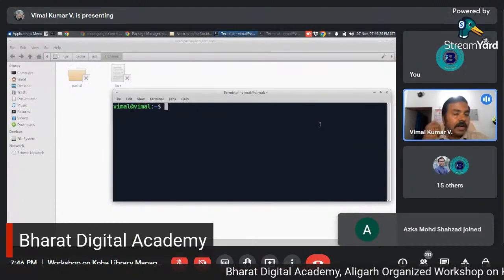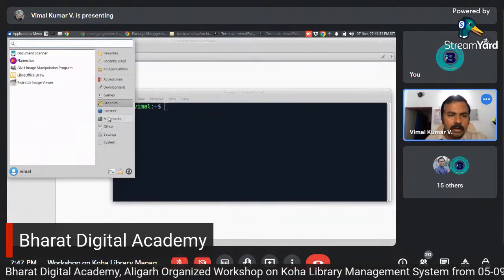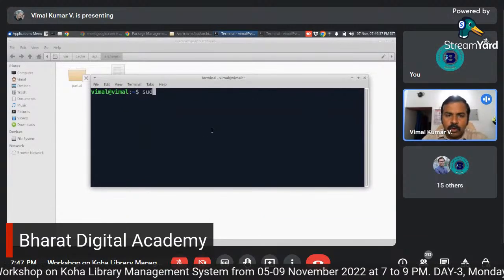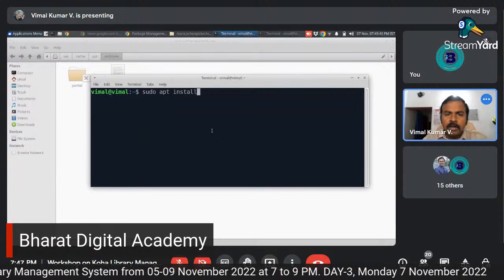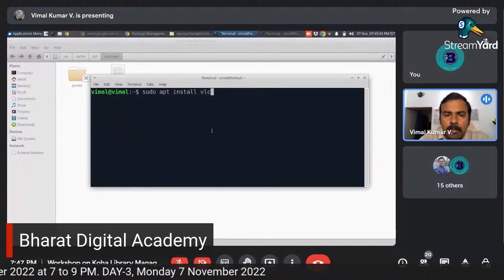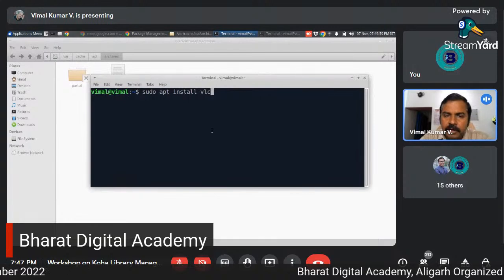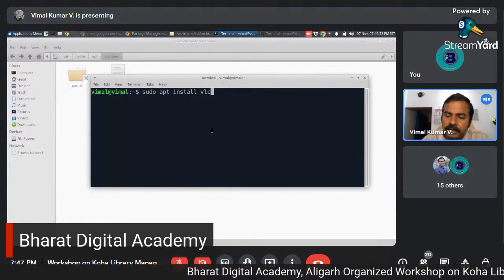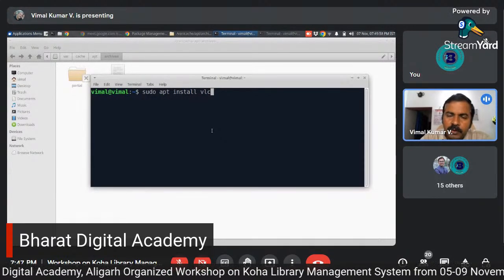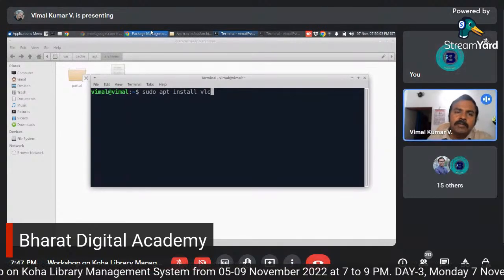Next, we are going to install a software called VLC player. VLC player is not here. The command is sudo apt install VLC. This is the name of the application. Through the terminal we can apply it: sudo space apt space install space name of the package, VLC. We have to make sure that this is open source software and it's available in the software packages. Suppose, how do we get this command?